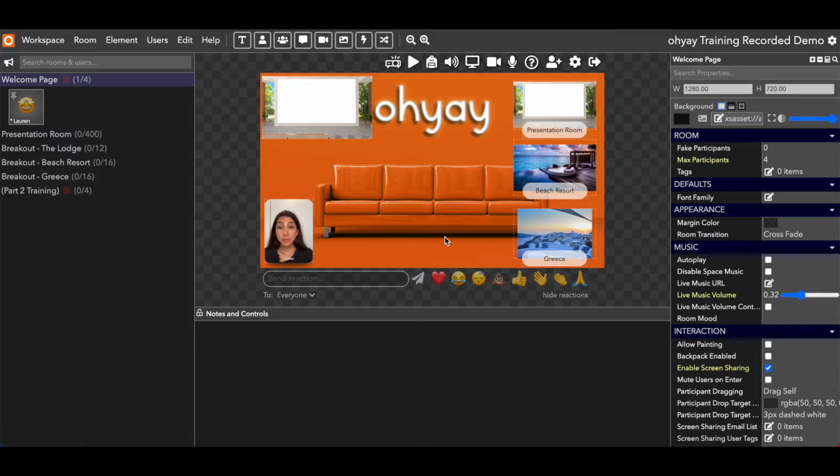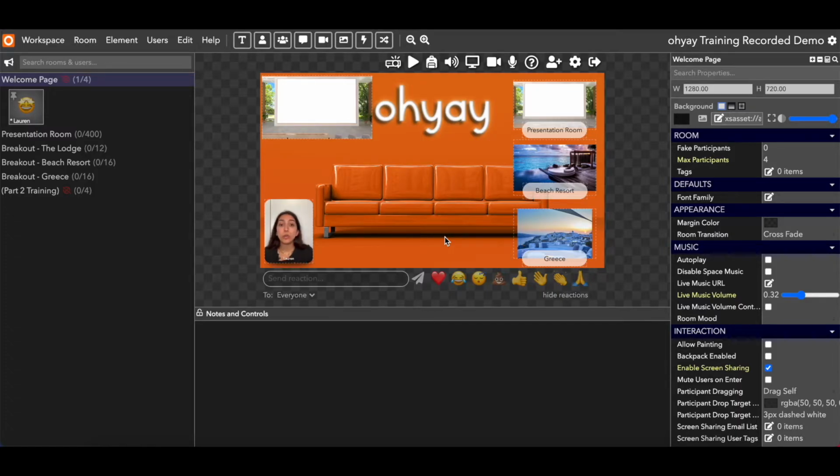Now, the most important thing, arguably, for a map or for a lobby experience, if you're going to use this to replace the room list on the left-hand side, well, the beauty of the room list is that people can see who is where. They can see who's in what room, how many people are in what room, and then decide accordingly whether or not they want to enter that room based on who's in there and how many people are in there.